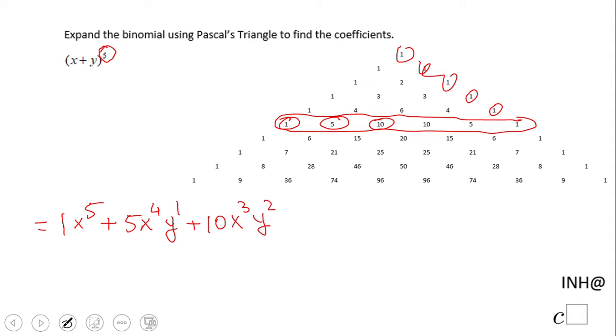Then let's move to the next one, which is 10, then again x squared y cubed. Then 5, 5x y to the fourth. And the last one, like the first one, is one.